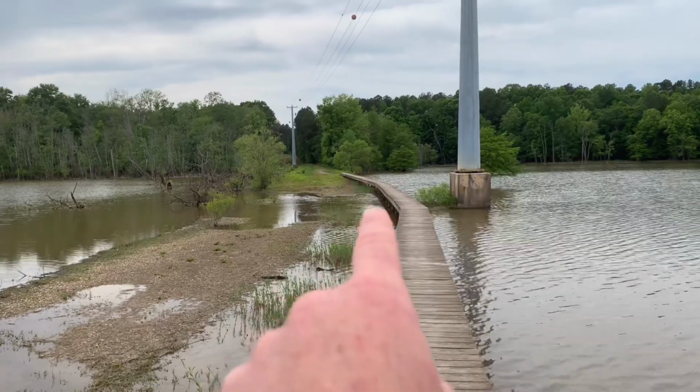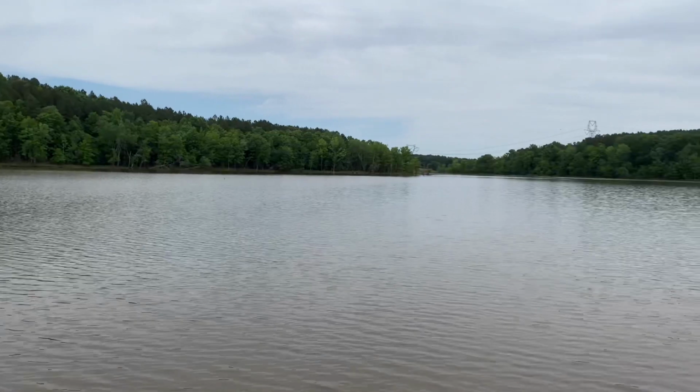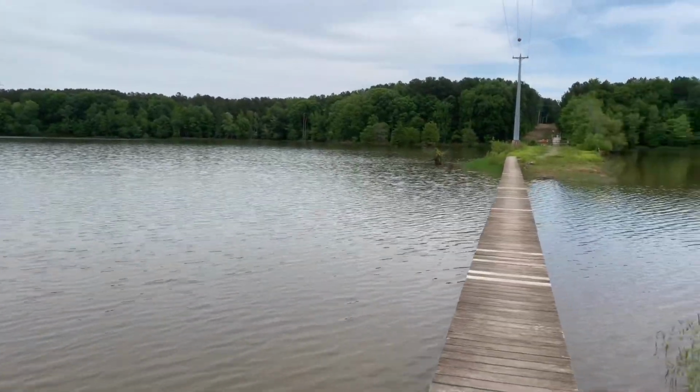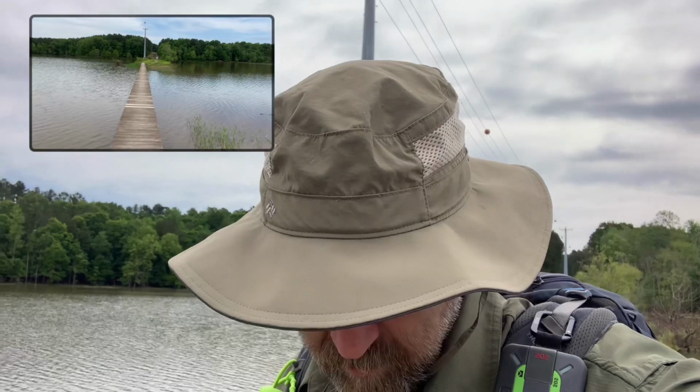The Mountains to Sea Trail, when you get down to the end, then it continues on through the woods there and follows the lake on up. Eventually you get up to Eno River. I'm gonna head back to Rolling View. It's another 4 miles back, and then my mom's supposed to come by the campsite, so I'm gonna cook shrimp on the skewer on the wood fire grill, so that should be good. I'll catch up with y'all in a bit.